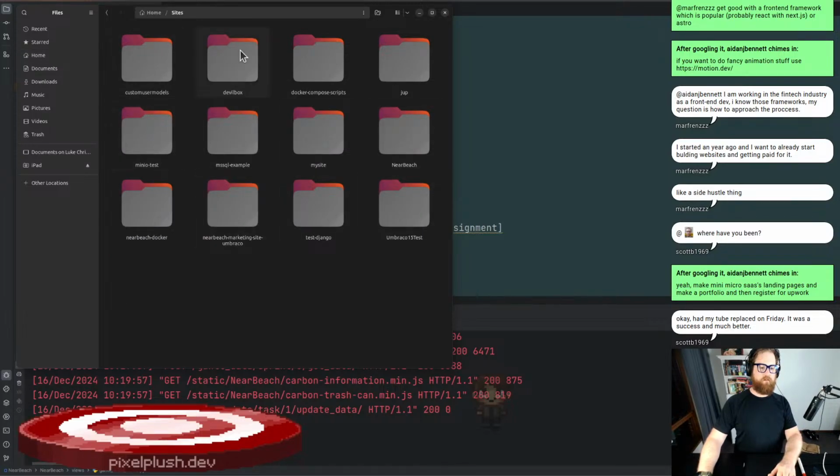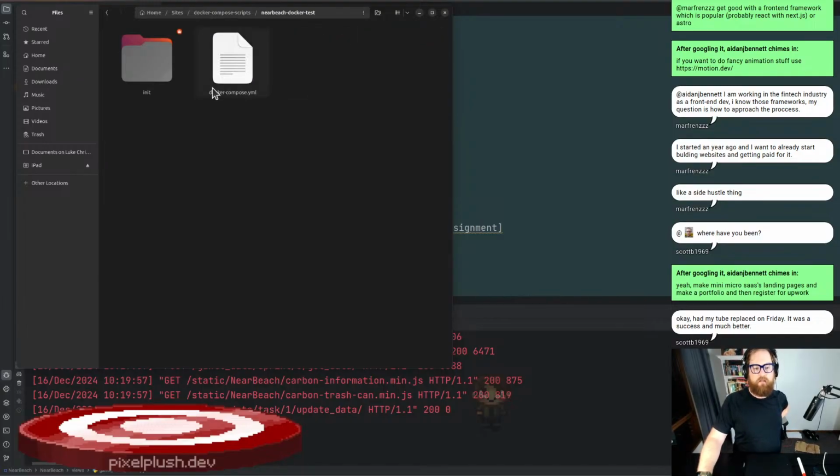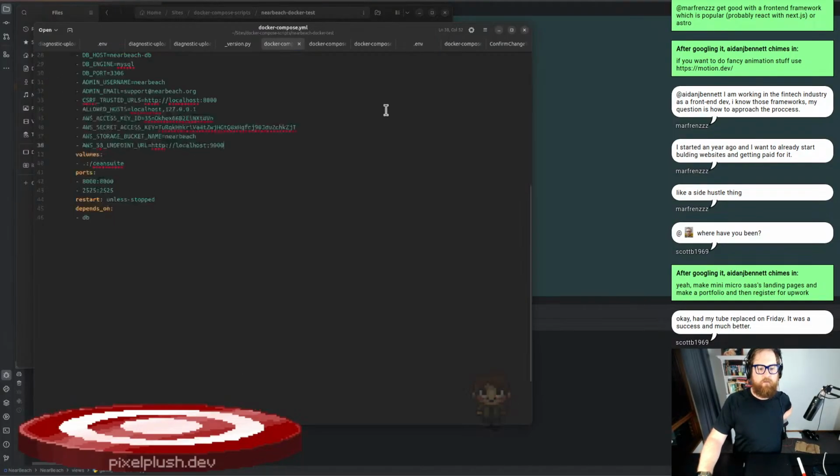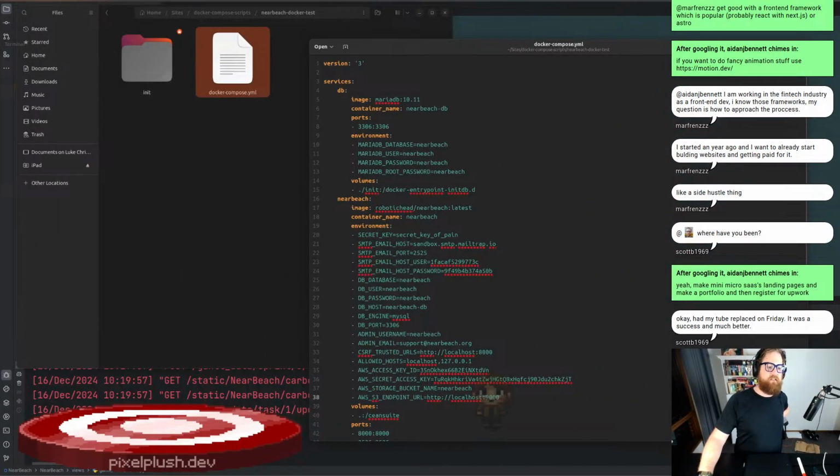We've got Docker Compose scripts. We've got Minio, MySQL, the NearBeach Docker test. We're going to open it with a text editor, and we're going to close other tabs. Don't worry about any of these credentials. This is all on my local. It's fine. This thing gets destroyed and all that kind of stuff. So we're going to use MySQL here, or MariaDB, I should say, to test this out first.